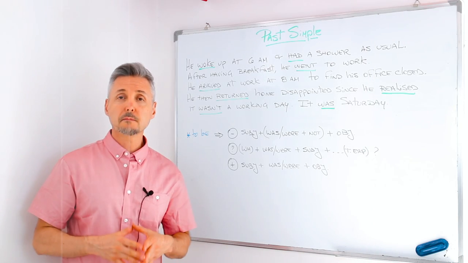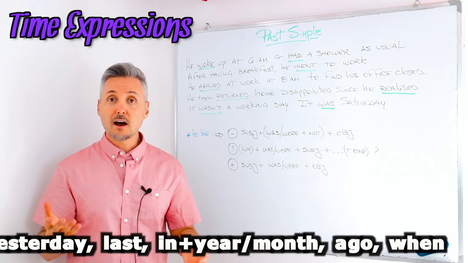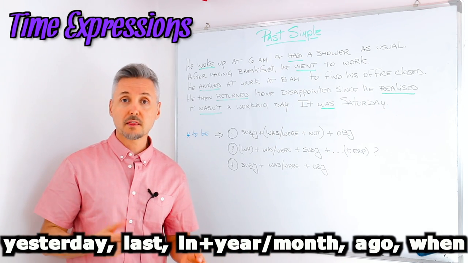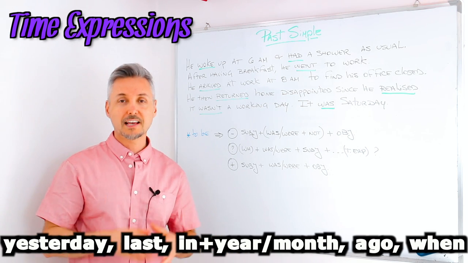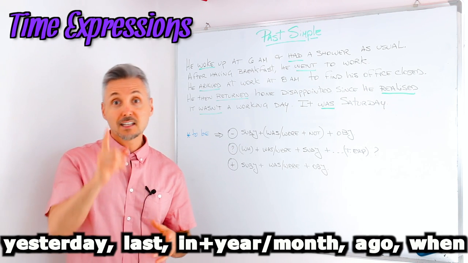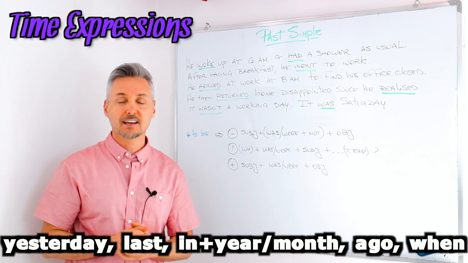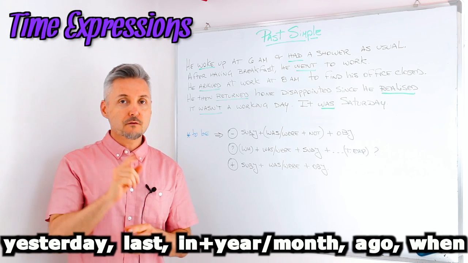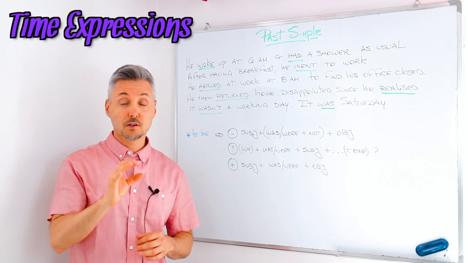Now I'm going to erase this and I'm going to explain the little story that I gave you at the beginning. So we're back with the past simple. We use yesterday, last, last week, last month, in 2015, ago, etc. And obviously, when. Like when I was in Canada. So don't forget the time expressions. They are essential to understand this tense.